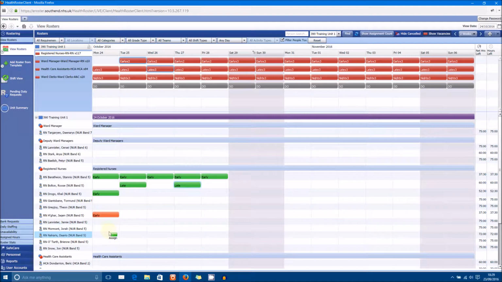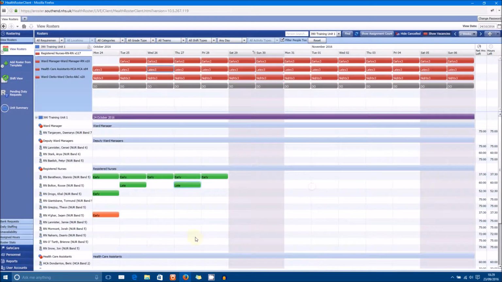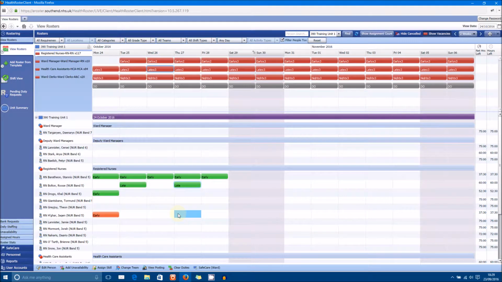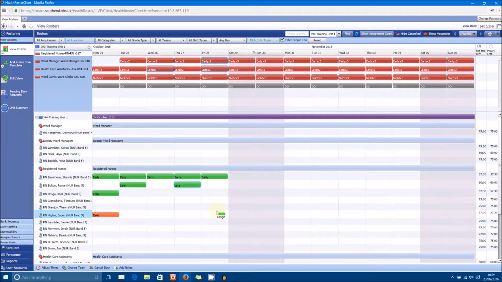Another feature of certain units, and this really does depend on where you're working, is we have the ability to merge an early and a late together. So I can either drag them out together as an early, press Control, and a late. So I've just pressed Control to highlight both. I'm going to drag both to one person, and that will convert the early and late into a long day, L-D. And if I hover over that now, that will now be an 8 till 8:30 shift, which is how this shift is configured for this particular unit.